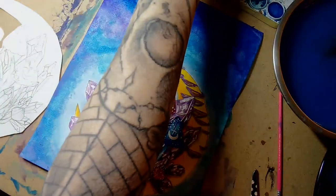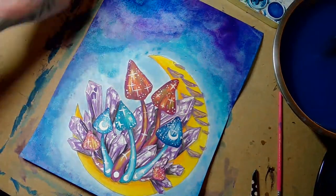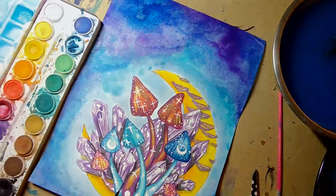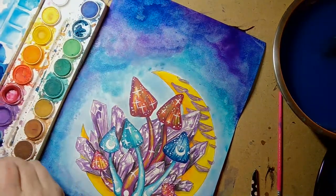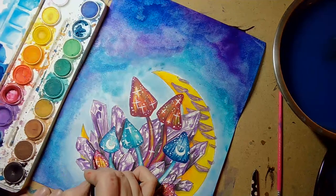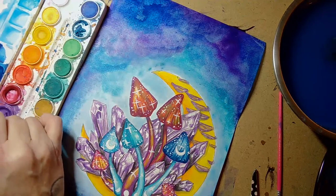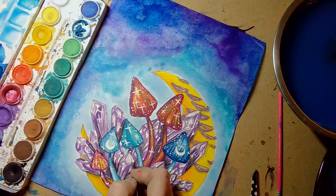All right, so going in with some amethyst here. I'll have to wait till that dries. So coming on back. Let's see what I can muck about with here. I got some blue here I need to hide. Some other layers would look good. Oh, I could also do some outlining. I could start. Oh, now I already started painting. I gotta wait for outline. I gotta wait till it dries again.